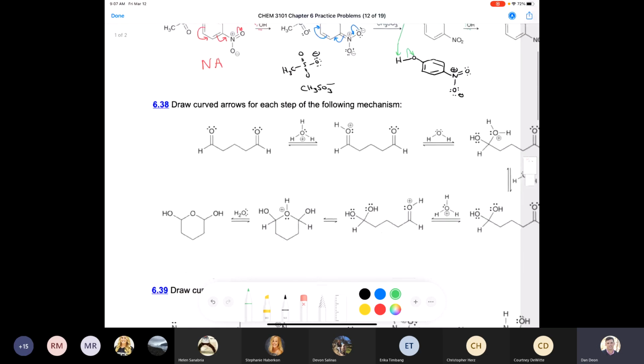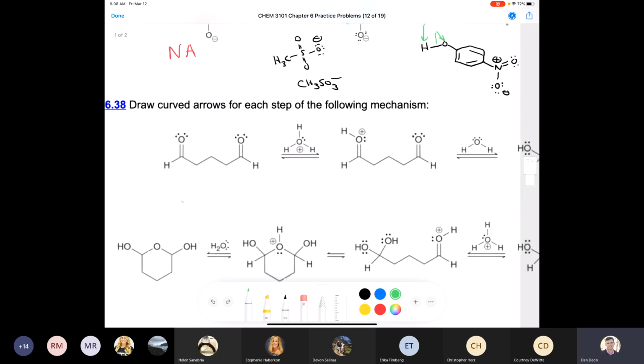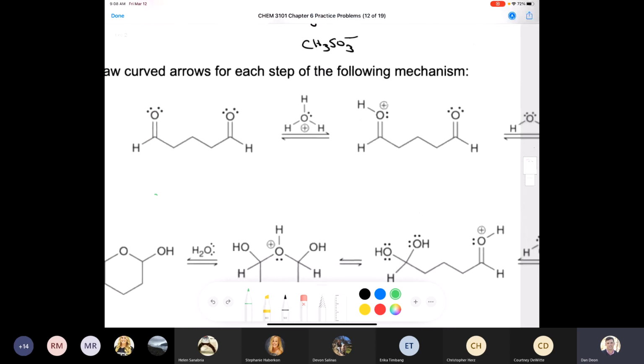Next one's a long one, but look what kind of cool stuff you can do in organic chemistry. You start it with this dialdehyde, and you treat it with acid, and then you end up with this funky molecule here. That's kind of cool. Okay, so that's something we might look at later. Well, let's just take a look at the very first step. So we're starting right here. Could anybody tell me what's happening in the first step? And it's not a trick question.